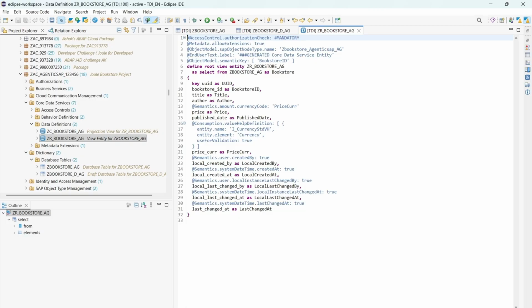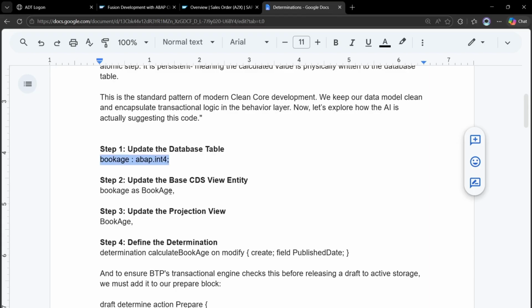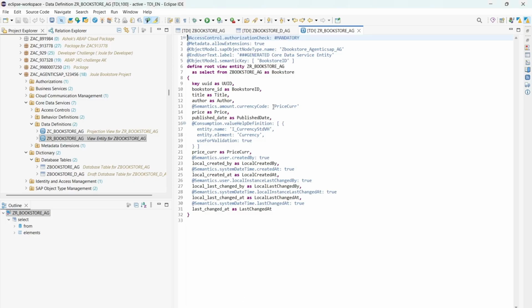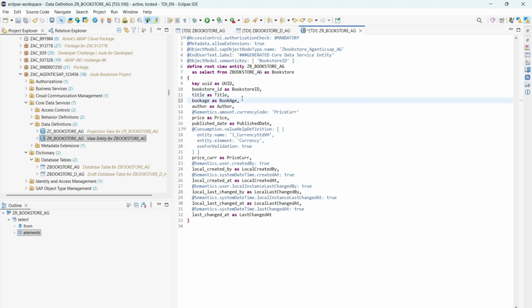So we'll just copy that bookage field which we added in the database table. I'll just add it here below the title, bookage as bookage, and then I'll just save this, activate.